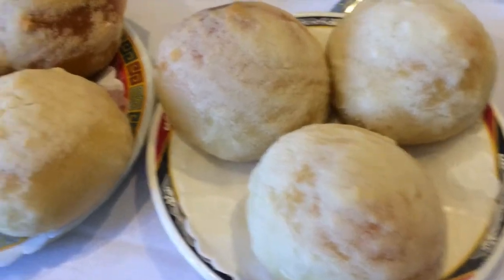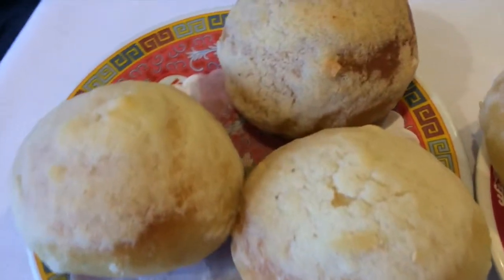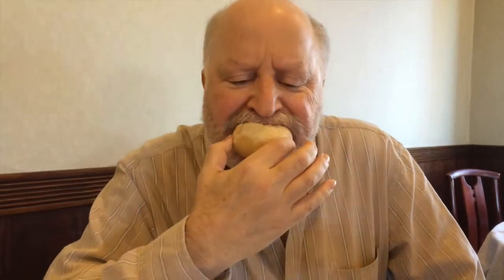Guess what we got? Oh man, look at these little babies. These are Mexican buns. I've never been able to find out why they're called Mexican buns, because I've seen a lot of Mexican buns in my time. I'm going in. Andy. Oh man. Oh, these are going bad. I'm sorry, guys. I'll just have to take them home with me. Mmm. No, we should have eaten them an hour ago.